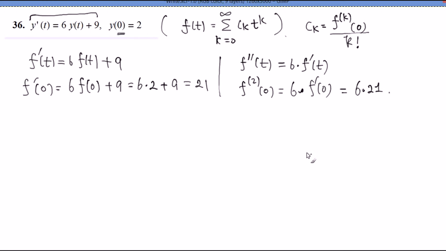21 there. So we got that number. So you can plug it in there with a factorial, and then that would be the answer, right? How about f triple prime? Not 0, x, t. Now you can still differentiate this one and get 6 times f second prime, t, correct? And then you plug in t equals 0, and if you keep differentiating, you always get this relation. Once you differentiate it, the 9 is gone, and they're always looking like this.